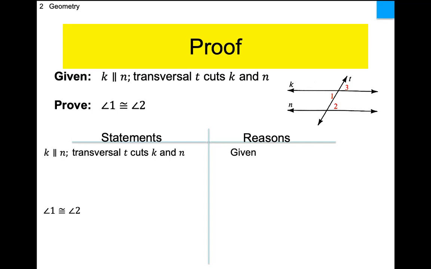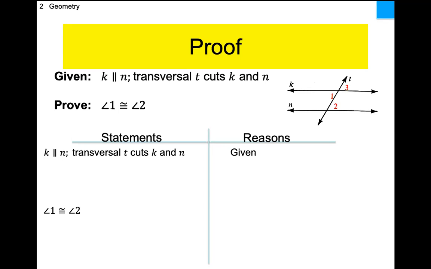Now, I don't know if your proof will look like mine, so I'm just going to roll with the punches and we'll write whatever you say. Wes, you're up first. Look at the picture and tell me anything that you can say. Why? Because, let's see, when we just did it, corresponding angles are congruent. So that wasn't my first statement, but we'll make that our first statement.